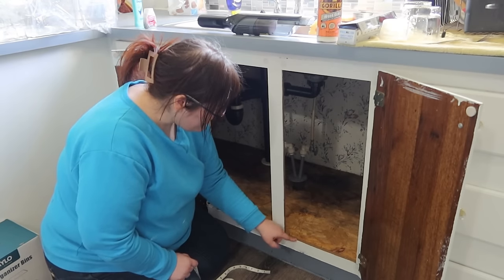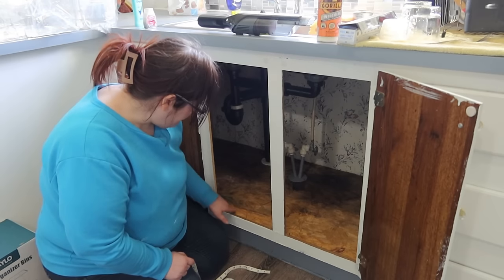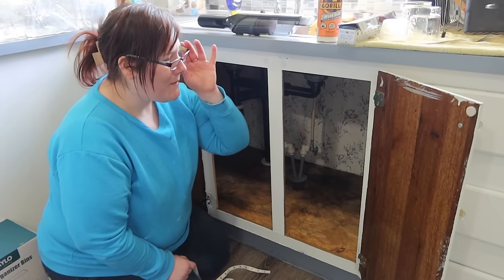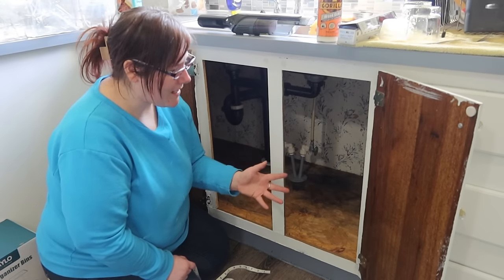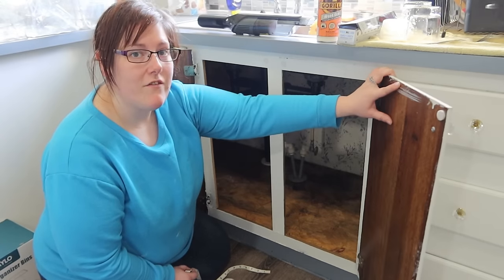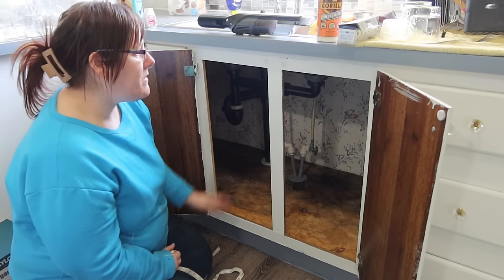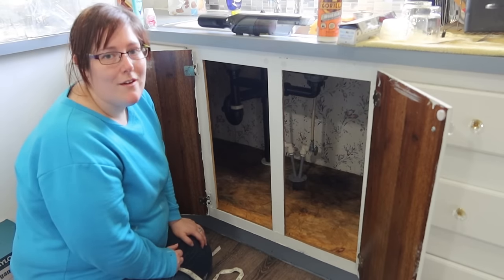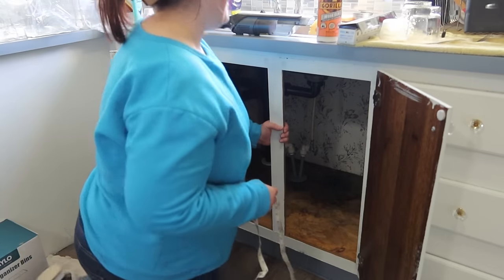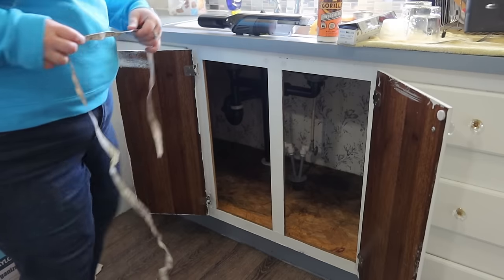And if there's any excess, I can just take my little box cutter and go across right here where this little beam is, because I really need to just go in and paint this, and I also need to paint the inside of my doors white so that they just look cleaner, because they're not dirty, but they look dirty when they're unfinished like this, because y'all can see where the paint is and stuff. So since we're making things look nicer, might as well go the extra mile, right? Y'all are changing me. Okay. Ugh. Let's do this.